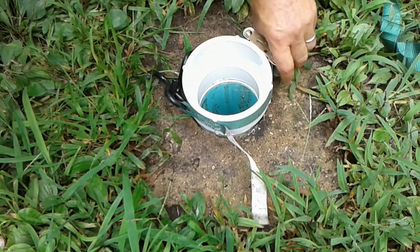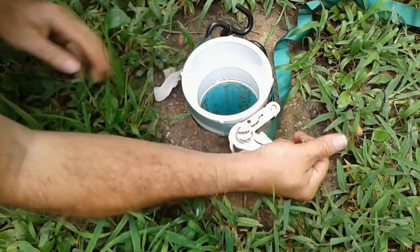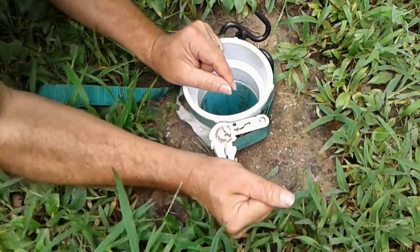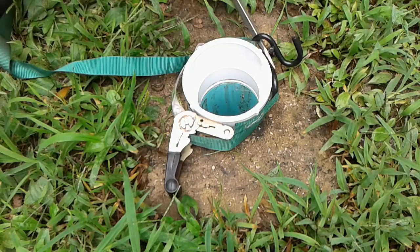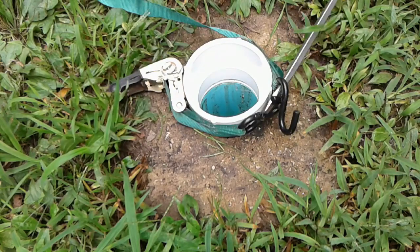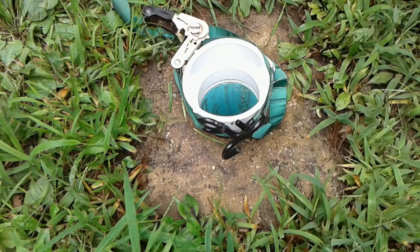And that idea is to wrap a ratcheting tie strap around it and use this screwdriver to see if maybe I can... Aha, that's turning. Yeah, even using a screwdriver. It's working a little bit more. That is definitely better than I had it.